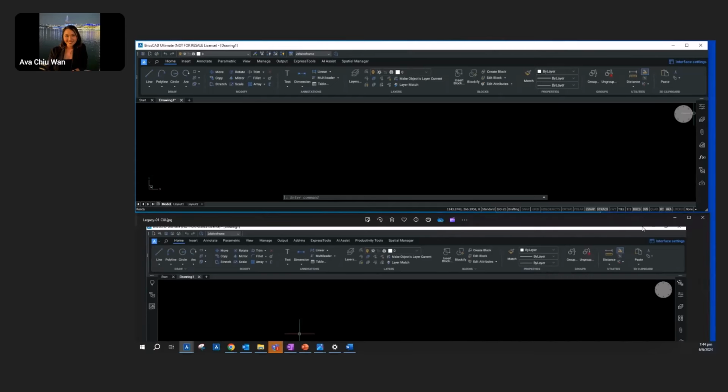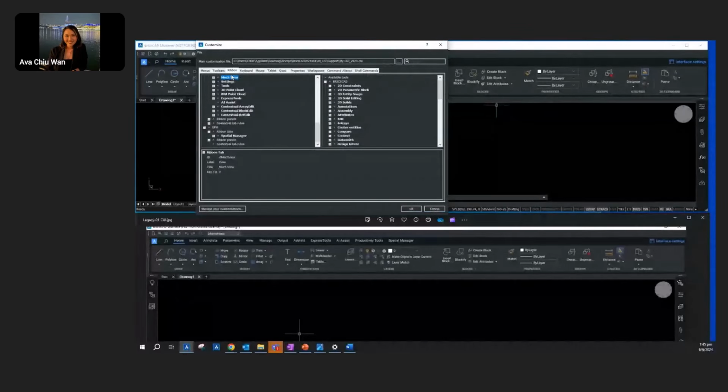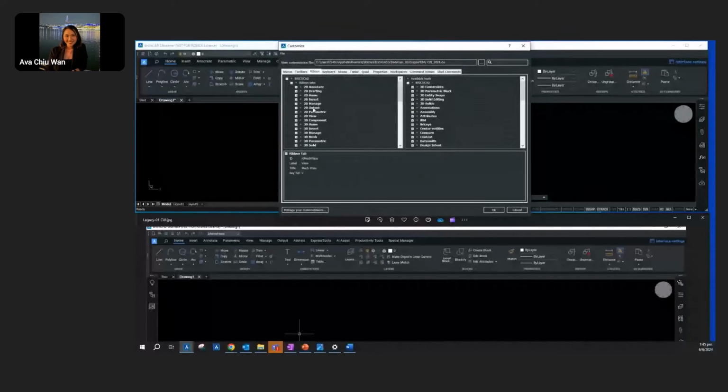So some of you might ask, hey, if I want to add my own ribbon tab with the tools that I handpick that I use so often, how will I do that if I want them all in a personal tab that I have? So don't worry, we will cover that as well. If we go to the Customize tab once again, we go to our ribbon tab, you will see that there are a couple of tabs over here, but we don't have our own right now, right?